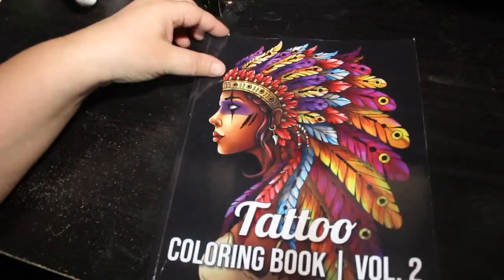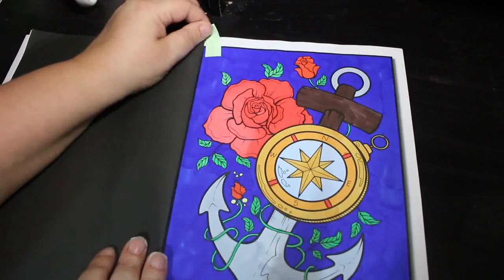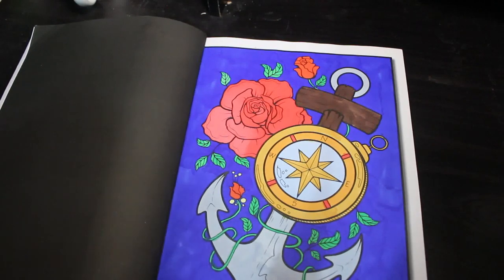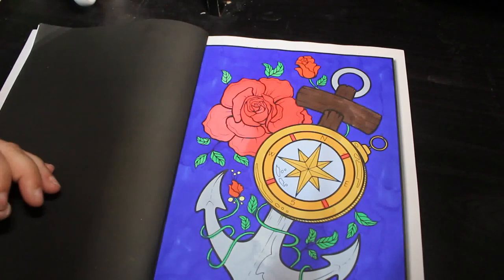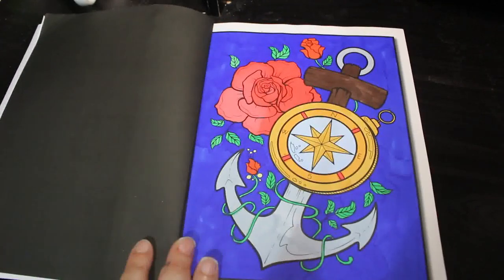I've done so many Jade Summer books. Here's another one for Color Your Hoard 2022 — Tattoos volume two. I did this one of the anchor and the rose. I think it's really cute, again just various markers. I don't worry about it — there's just all different markers and I just whack them in. It's a mixture of Oh Hoo Hoo, twin markers, and Boldmere.